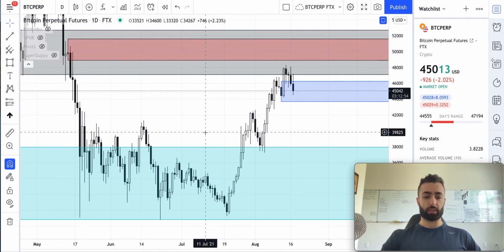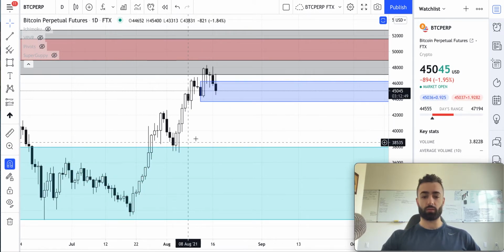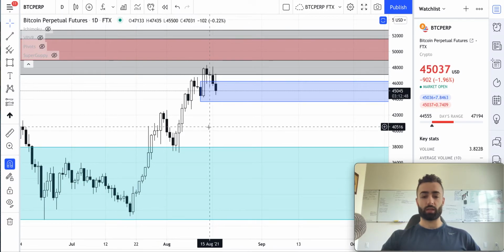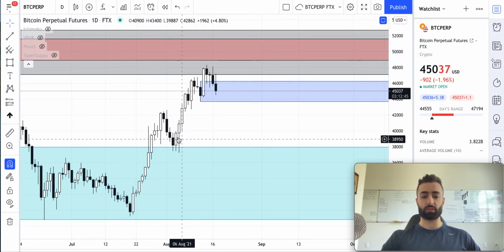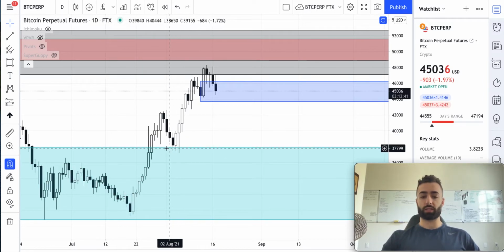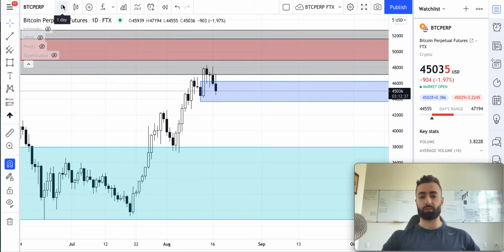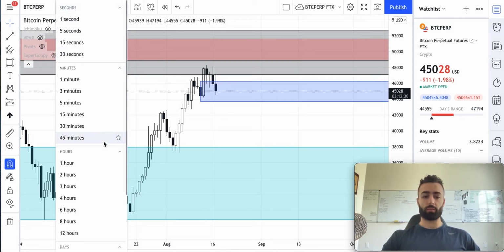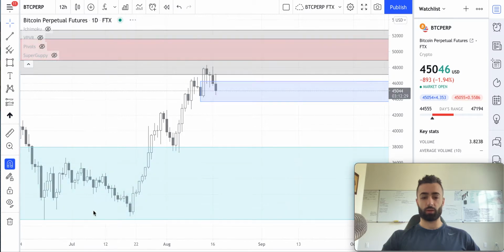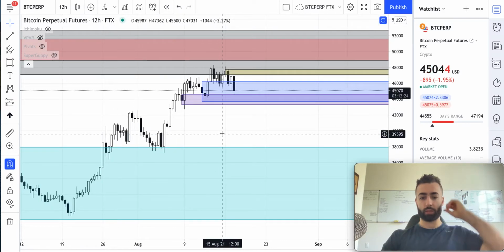So from a daily perspective, where are we looking for a bounce? Now, this is the interesting thing. There's not really a support level down here. Based on my criterion at least, the wicks here basically negate anything being a support level on the daily time frame. So you have to go down to lower time frames to see where the potential legitimate support levels are.